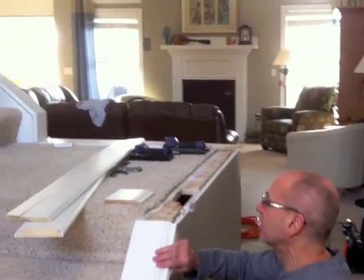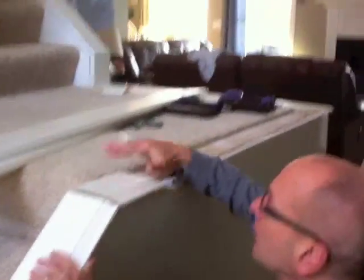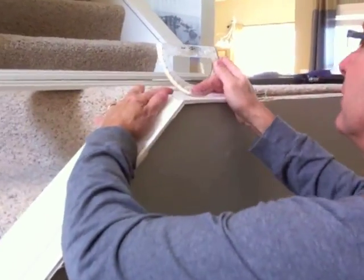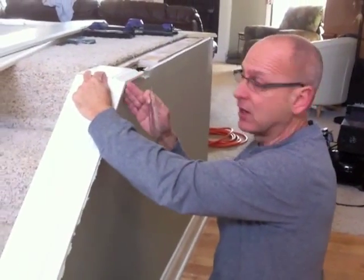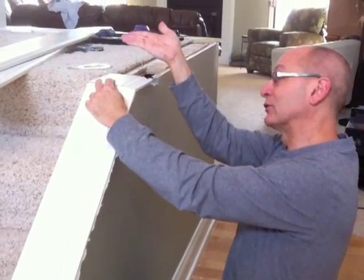I've got some scrap pieces here — a baseboard — it doesn't matter, we're going to get the same cut. What we've got to do is use the protractor. I already got this cut — it is a 40-degree angle. When I put the protractor on here, I can find that it's 40 degrees, and half of 40 is 20. So I set my miter saw to 20 degrees for both sides of the cut. One cut goes one way and the other goes the other way — first 20 degrees this way, then 20 degrees that way. Some of the real good carpenters can flip the boards over, but I like to do it the way the average homeowner would.